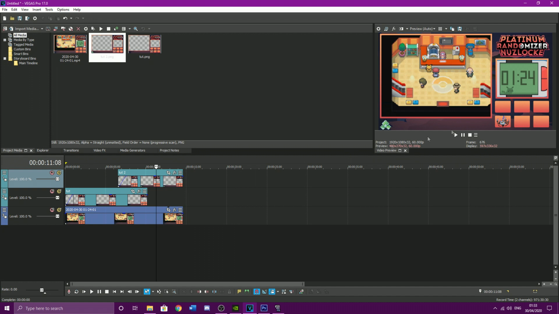And the reason I record with my overlay on, so let's say if I get rid of these two here, the reason I record with the overlay on is I just find it easier to line up everything. Because they all fit each other. There's barely a difference. Yeah, there's no difference there. There's a bit of a tint difference, but that doesn't really matter.